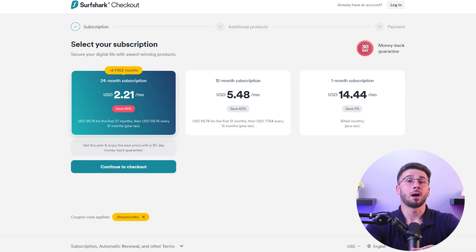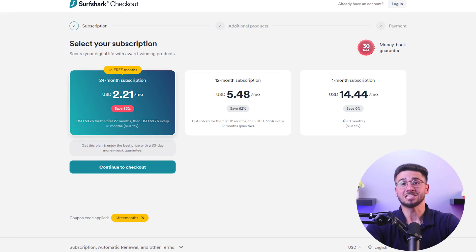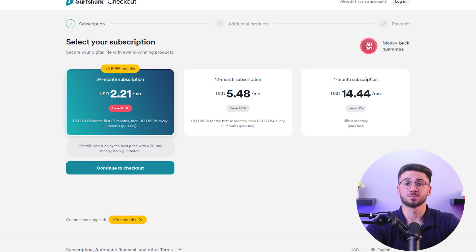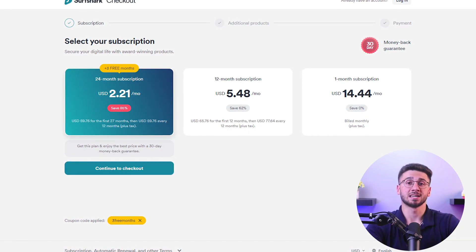When it comes to pricing, you have a couple of options. If you opt for the one-month subscription, it's just under $15 at the moment. However, I highly recommend going for the annual subscription, which is around $60 — it offers better value for your money in the long run. To sum it up, Surfshark Antivirus is an affordable and versatile antivirus solution. Though it lacks additional features like parental control and system cleanup tools, with its comprehensive protection and the added bonus of a top-tier VPN, it's a solid choice for anyone looking to safeguard their Mac.